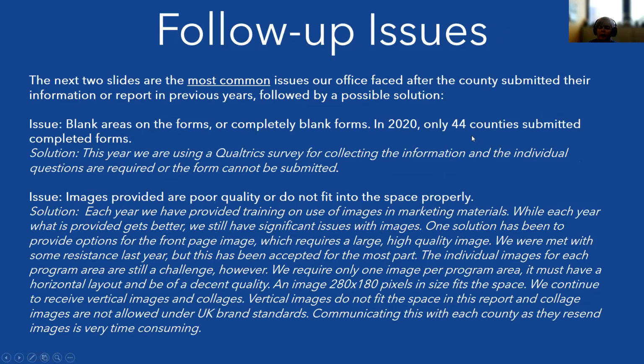Okay, now we're switching over to the follow-up issues. When we talked about the November 15th report that I'm going to provide you, these are the counties that provided this, and this is what we actually need from them. The biggest issues that we ran into last year in particular were blank areas on the forms or completely blank forms. This is why we have switched to collecting the information through Qualtrics. Qualtrics is very user-friendly to require information on their forms.